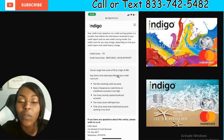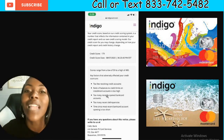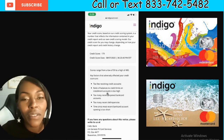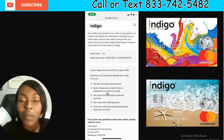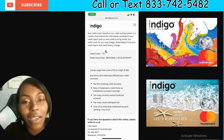Now the reason they actually denied her is listed right here, and I want you guys to pay attention. If you're ever getting denied for credit cards, they will most likely tell you what's wrong. All you have to do is fix those things — and you don't have to fix all of them. A lot of times they'll let you get away with one, maybe two issues, but when you have four or five different things they just can't approve you.